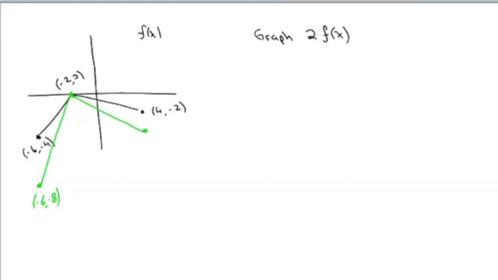So it stretches. Depends on how you want to talk about it, because you can stretch in two directions. It squishes it along the horizontal and stretches it along the vertical. But which one are we? This one actually stretches along the vertical. This is a better description. All right, so that is 2 f of x. What would a half of f of x do? If you put a half in front, it gets closer to the x-axis. We'll be talking about that later.